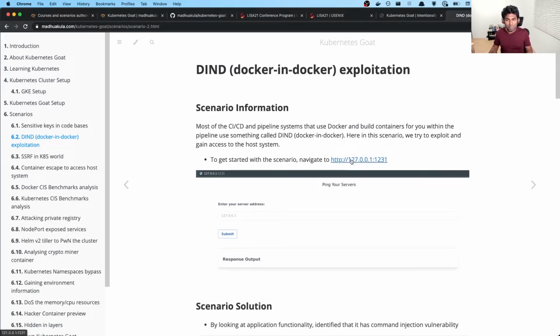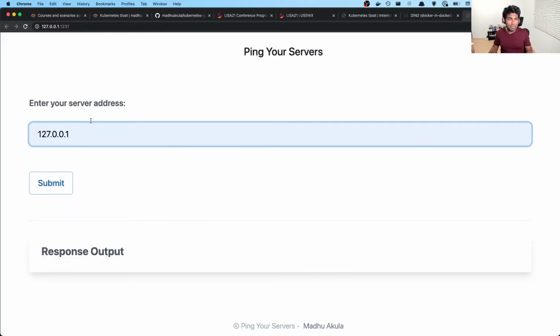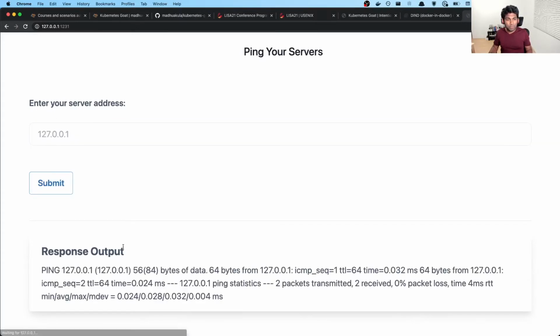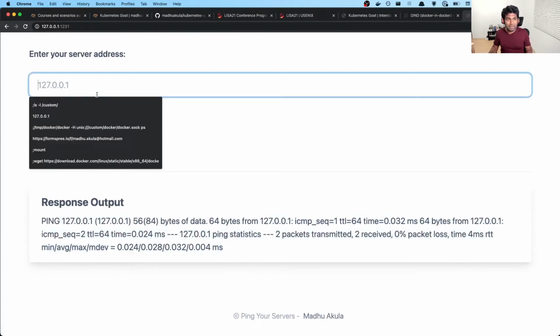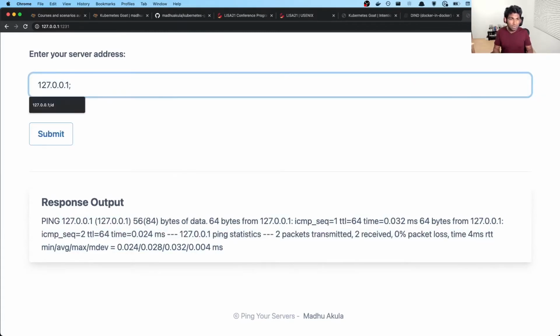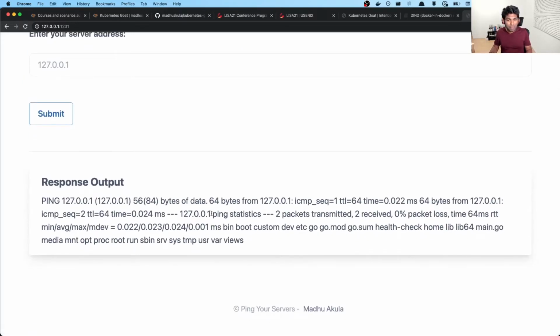If you look at an example, maybe we can go ahead and try this scenario. You can click on this. So there is a vulnerable environment which is asking you to enter your server address. Whenever you provide an address, it clearly looks like our ping command output, right? Similarly, you can also give a semicolon-separated command, because in Linux you can give two different commands. You can also perform the ls command. Now you can see after you executed the ping command, it also executed our ls command, right?